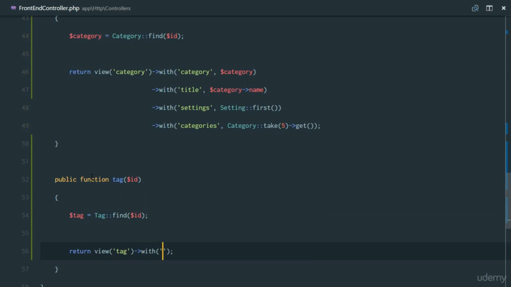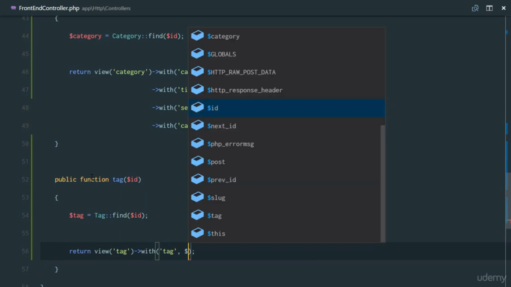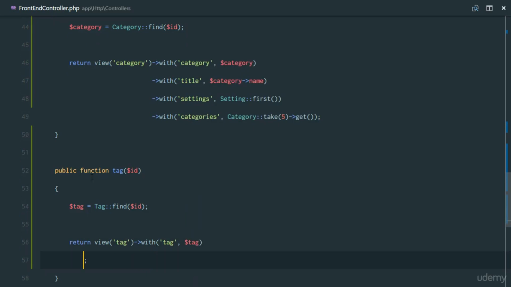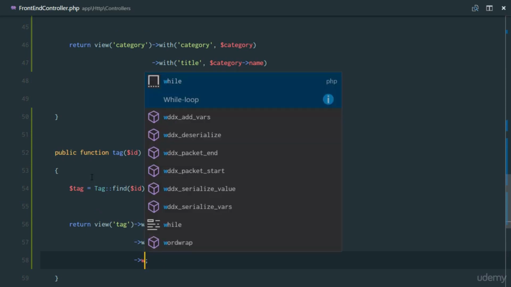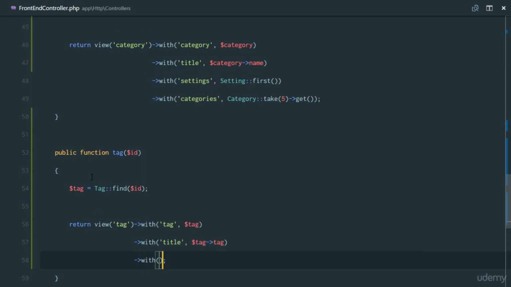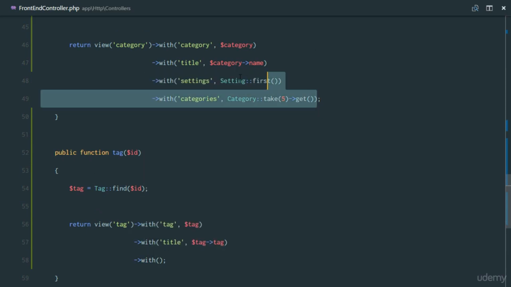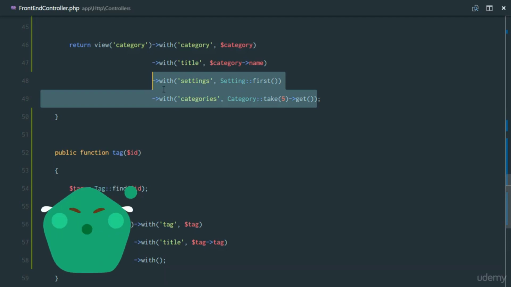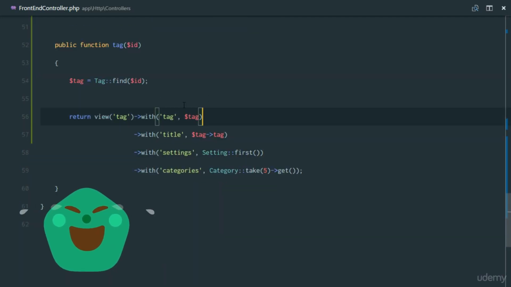Obviously the first one is the tag, so we'll say tag should be tag right here. The next thing, we need to send the title of the page, and the title of the page is going to be the tag name. And right here we're also going to pass the categories and the settings. Okay, so it looks like our tag page is set up.